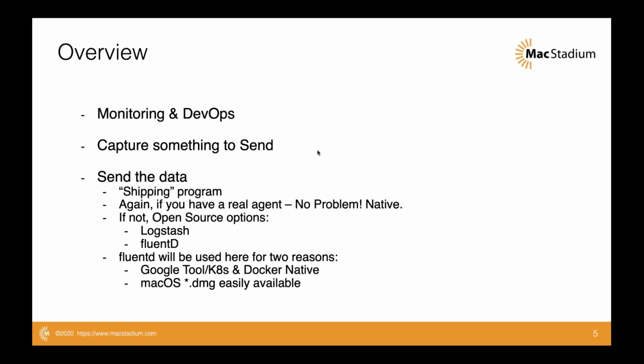We're going to focus on fluentD here for 2 reasons. First off, we're heavy on the Google side. We use Kubernetes to orchestrate virtual machines that are all Apple-based, running macOS. That puts us down the Google path. Pretty much Google supports fluentD, and they've made it Kubernetes and Docker native. Also, there's a group that provides a macOS .dmg. So any bare metal or any virtualization method can grab fluentD and install it quickly and easily, as long as you're running macOS.